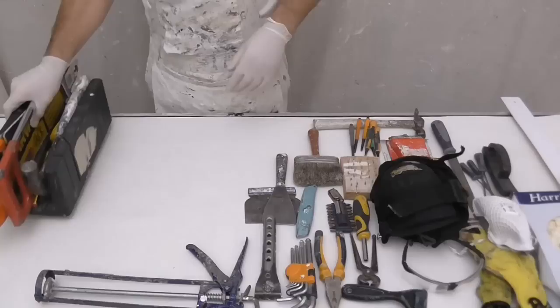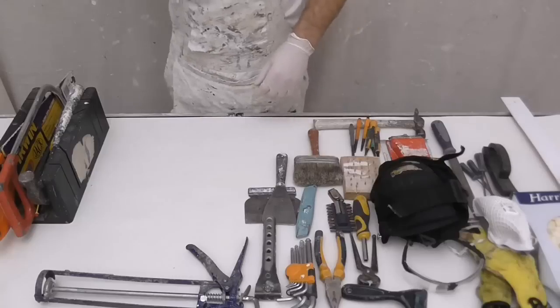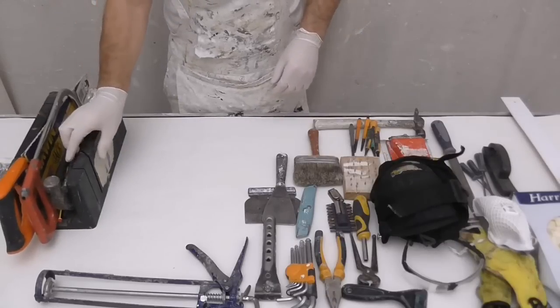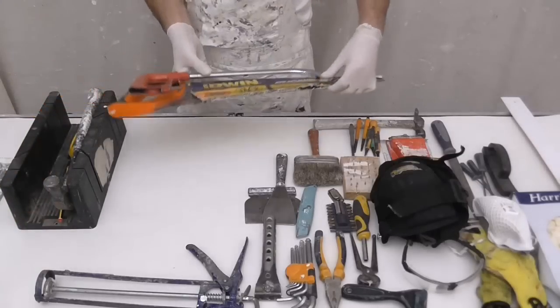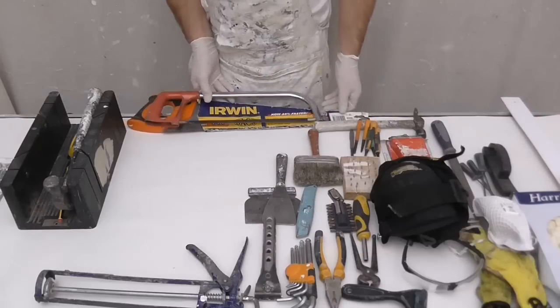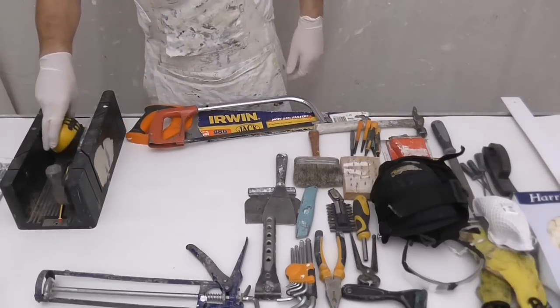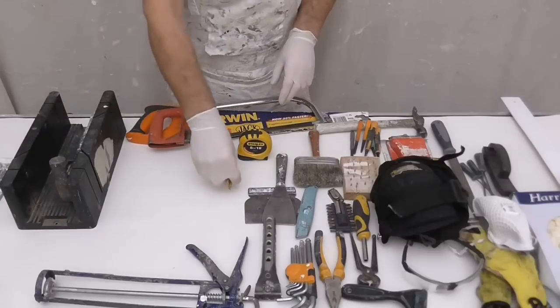Also, you may be required to replace bead, so mitre block, various saws. Tape measure and a pencil.